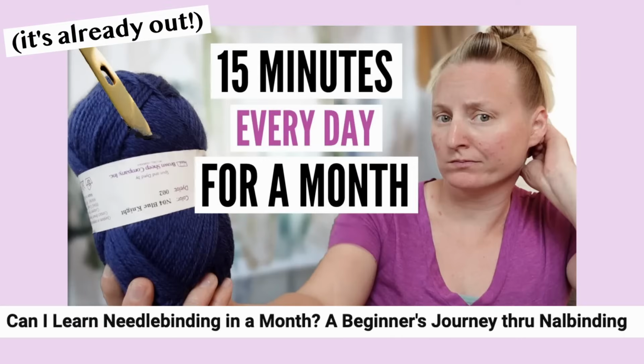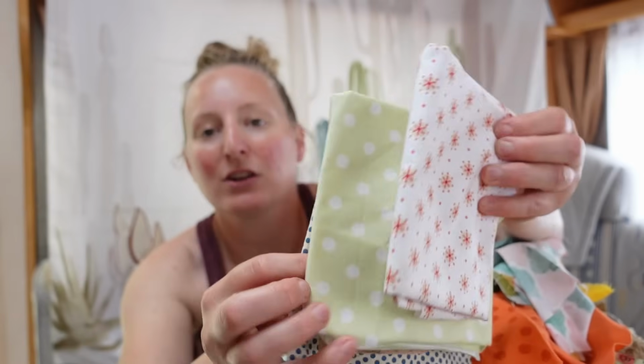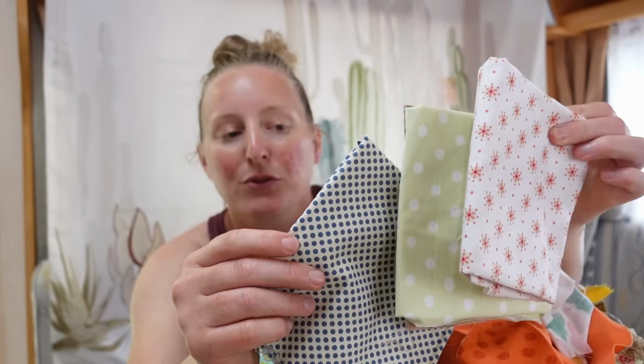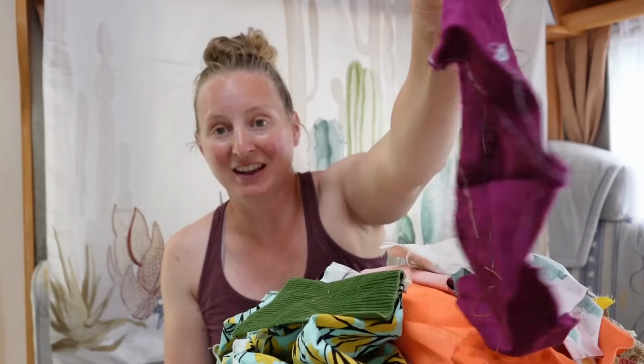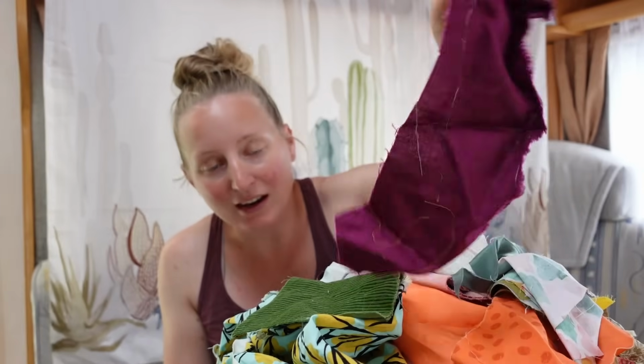In the meantime, I do have a small handful of fabrics here that came from the local thrift store. These do not need to be ironed. These definitely do, because a lot of them did not survive the suitcase very well. They are very crinkly and wrinkly, so I have managed to source an iron, finally, thankfully.